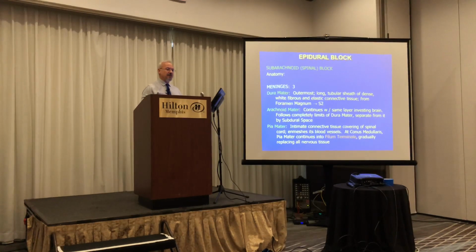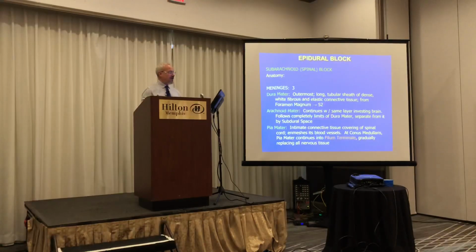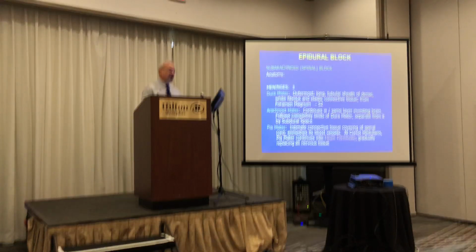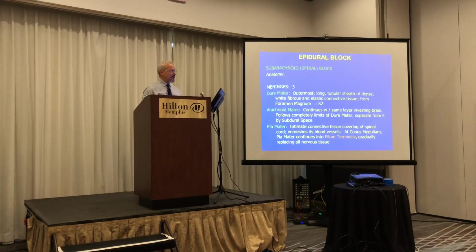The pia mater is invested to the spinal cord, and that's where we find our blood vessels, primarily our anterior and posterior spinal arteries. The arachnoid mater is next. If we were to place a needle through the epidural space, through the dura, and through the arachnoid mater, we could be doing a subdural injection.